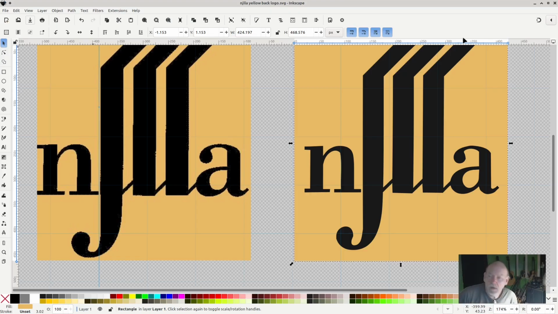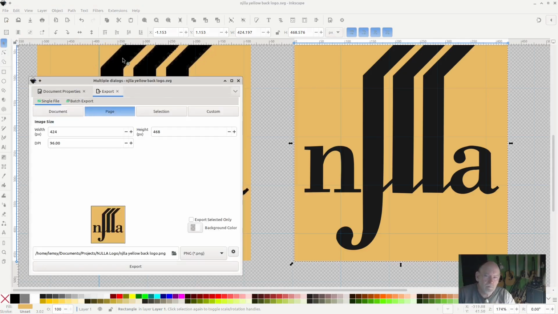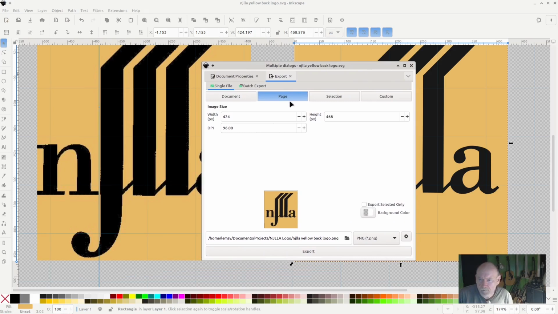Now, in order to export, we're going to go to this export icon right here, and notice the logo that I want to export is selected. Okay, so I'm going to click on Export. It's going to bring up this dialog, and if I wanted to take everything that was on the canvas in Inkscape and export that, I would choose Document.